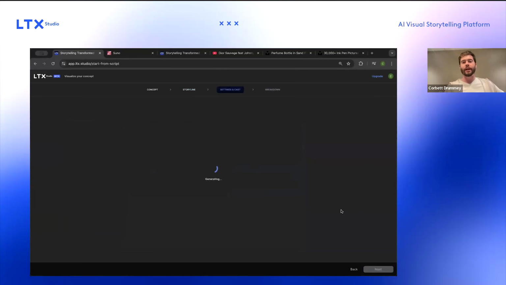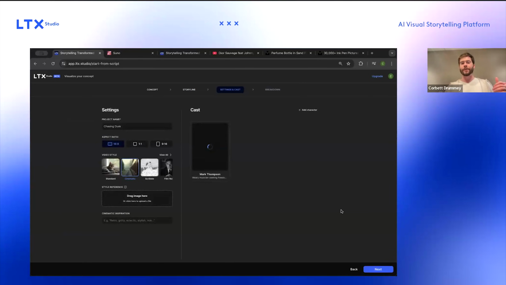So cool. It's got what I wanted, and I think in general, LTX Studio does a pretty remarkable job at understanding your shot breakdown. I've not really had too many issues there. Let me know in the Q&A if you have. But it does well there.